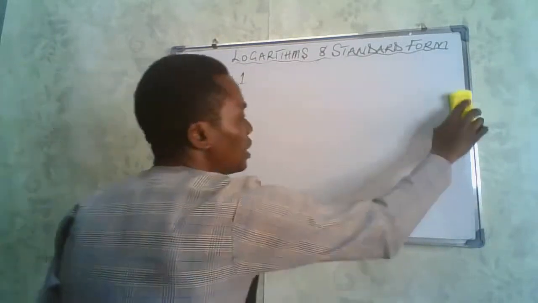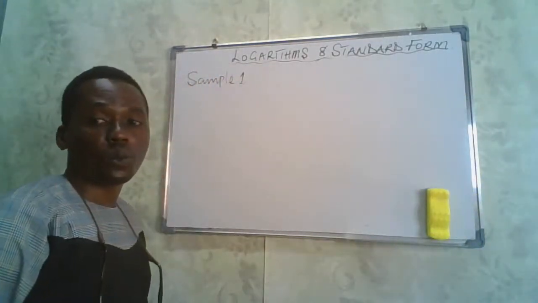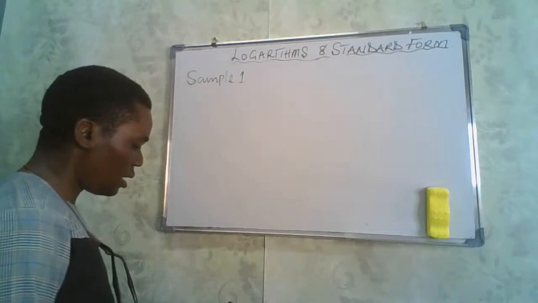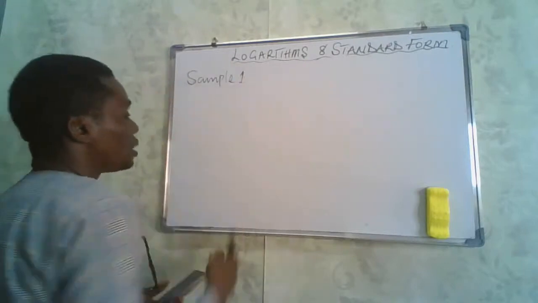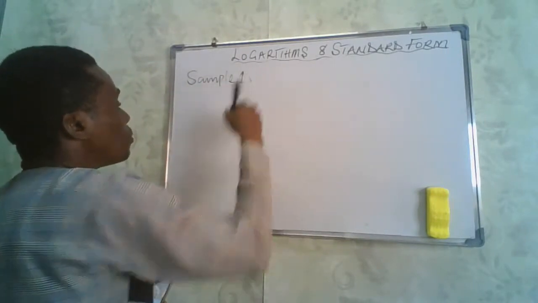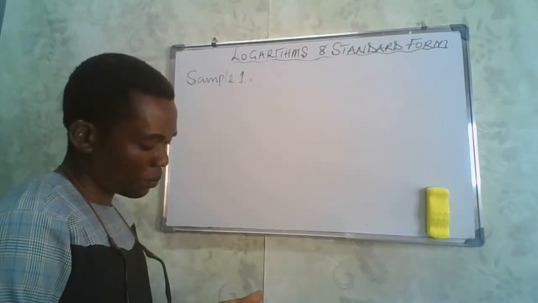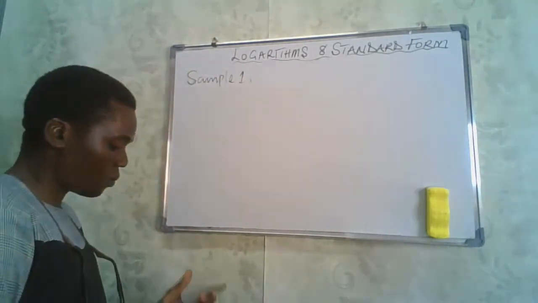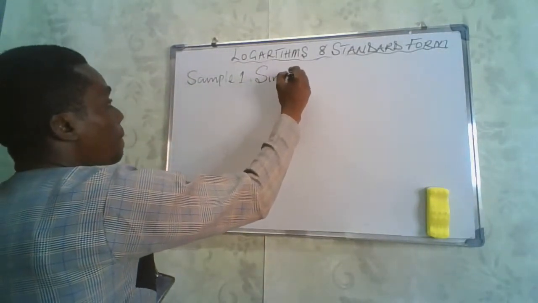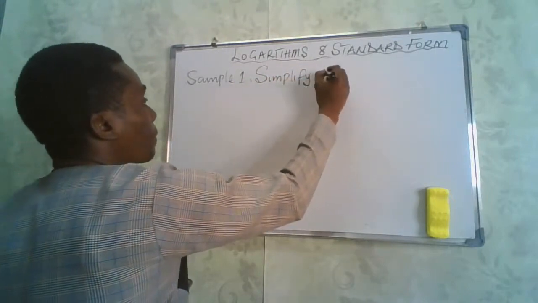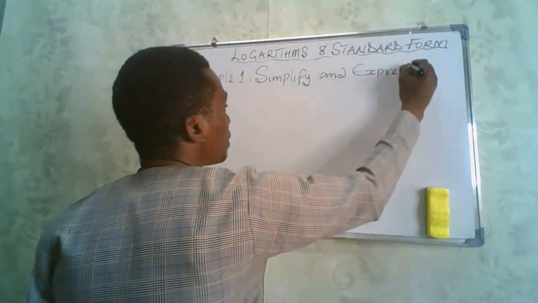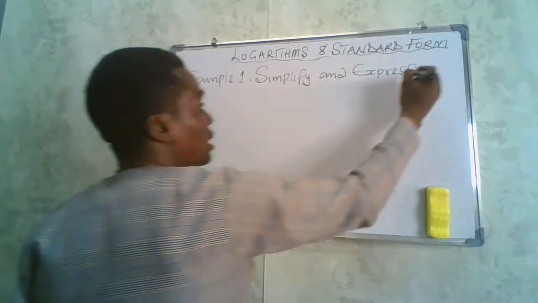We're going to take it as sample 2. And in that sample 2, we are given this. We are asked to simplify and express this in what? Standard form. That's sample 2. Let's consider that to be sample 2. In sample 2, we are asked to simplify and express in standard form.